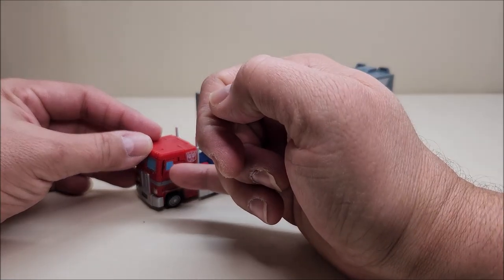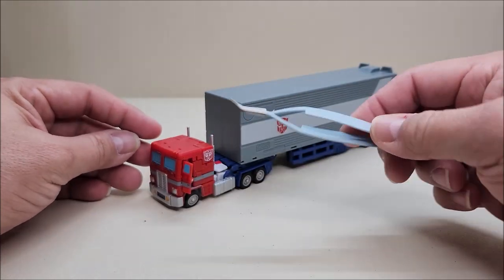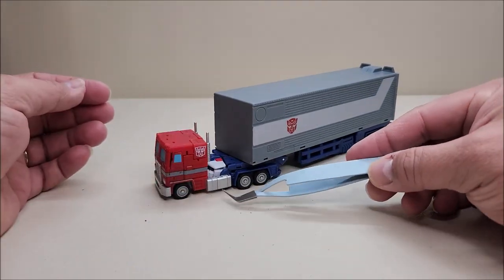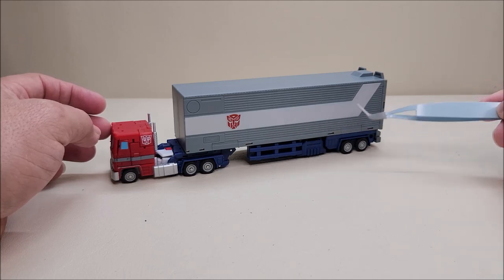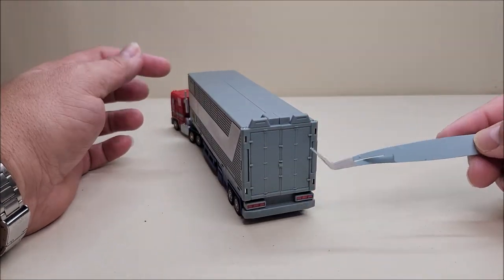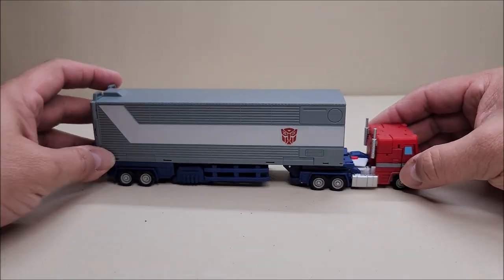I love that you get opening doors — this is part of the transformation and doesn't really accomplish anything other than assisting transformation, but the fact that you can open the doors is really cool. There's nothing inside, just a fist, but it's neat. Silver gas tanks and blue on the back going into the trailer — just a gray trailer with a light gray stripe. You've got nice molded details for the door, latches, red tail lights, and that's about it for the deco.